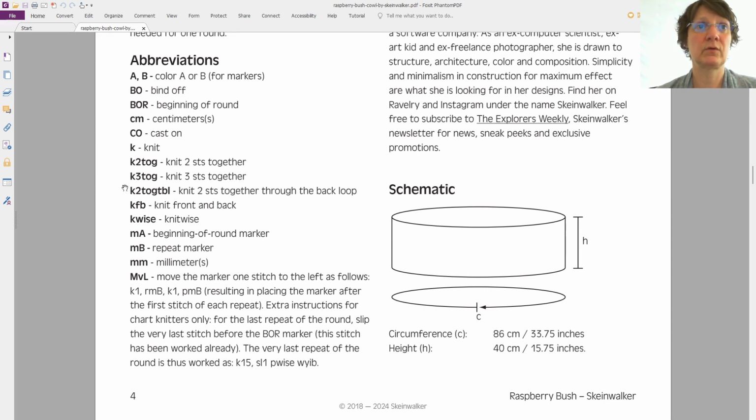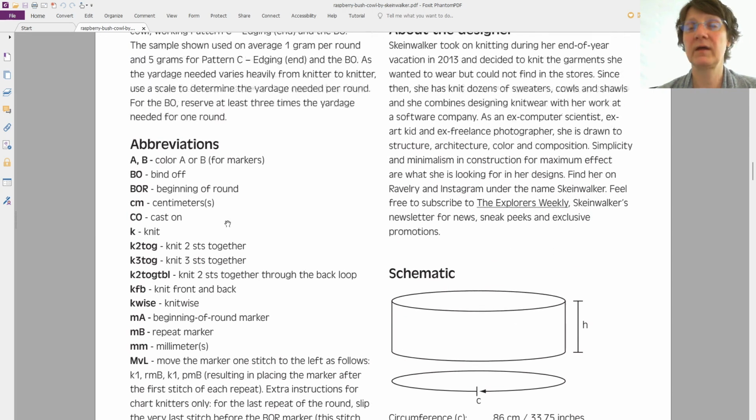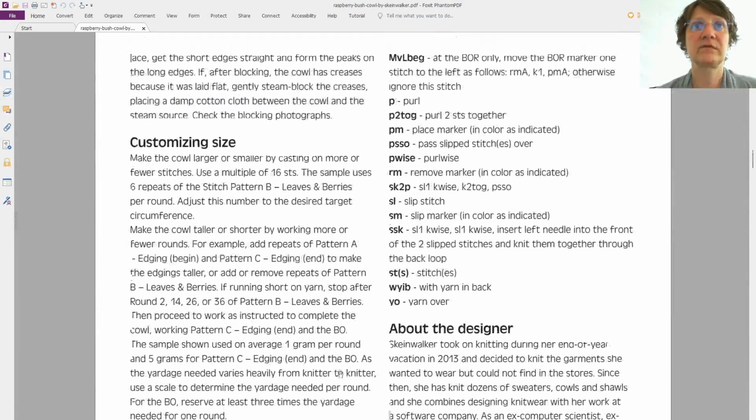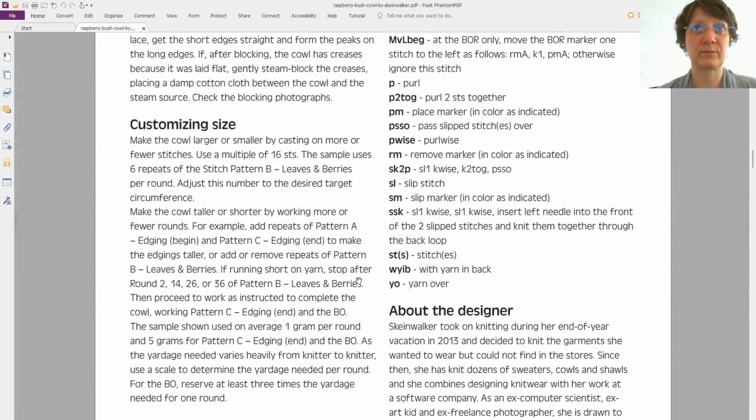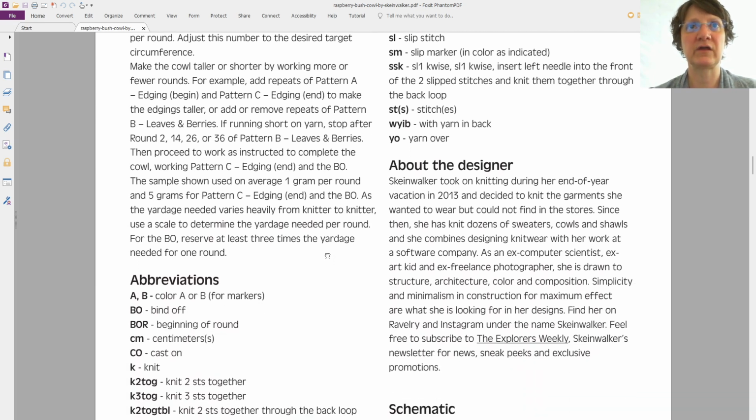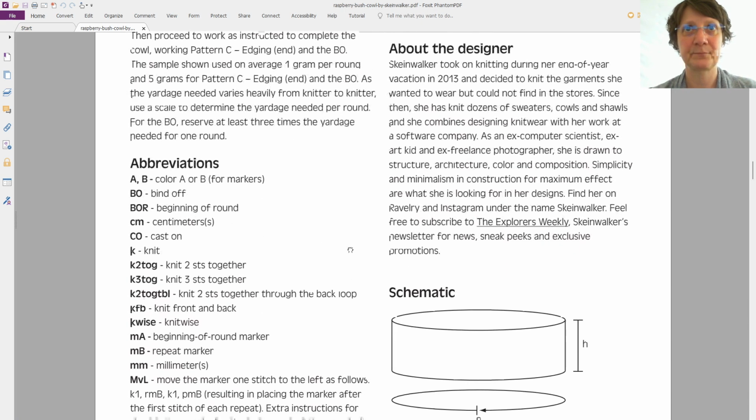Like, I don't know, this one is for the bind off. Well, anything that's needed should be listed in the abbreviations, including non-standard abbreviations such as moving markers, like so. So always check the abbreviations to see what you're supposed to do, what stitch manipulation or marker manipulation you need to perform.